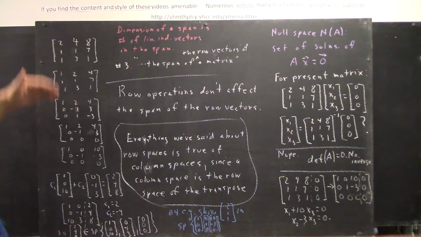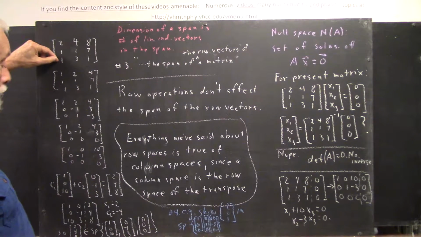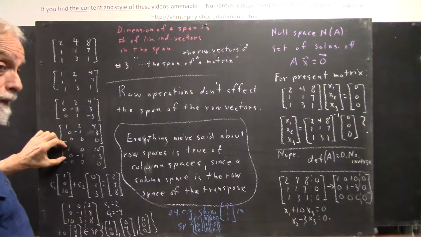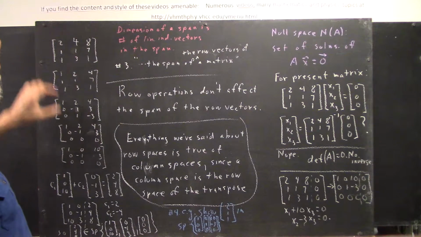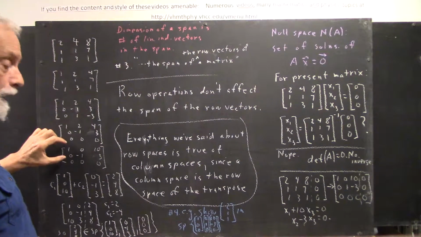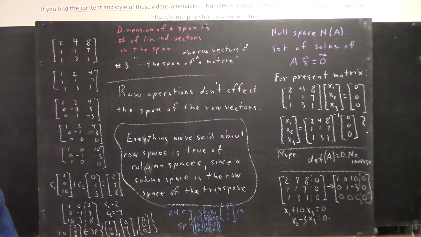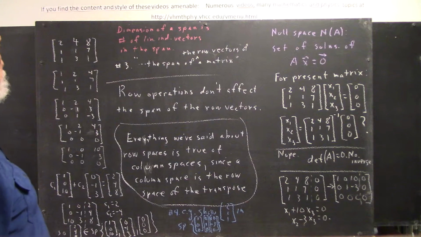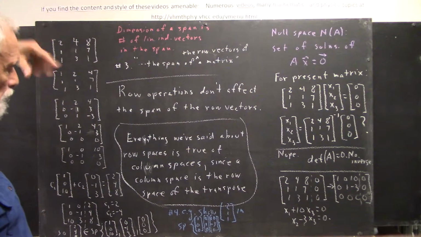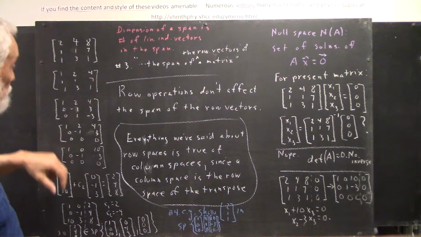They can be combined to give us any of the three rows, which means that each of these rows is a sum of multiples of these rows, which means that the span of these three vectors is the same as the span of these vectors. That doesn't quite prove what I just said, but we're going to get the idea. Okay, there's one little detail that would have to be established there.